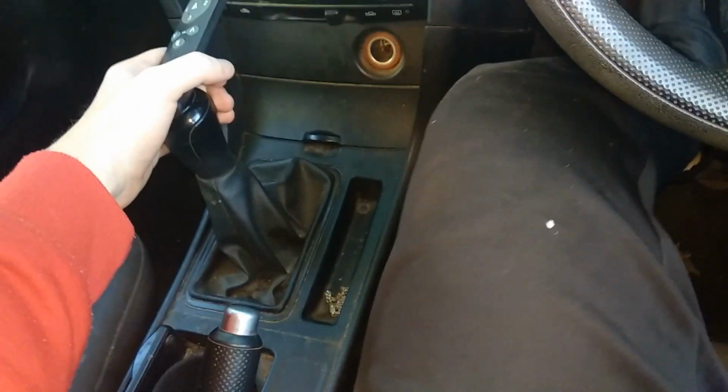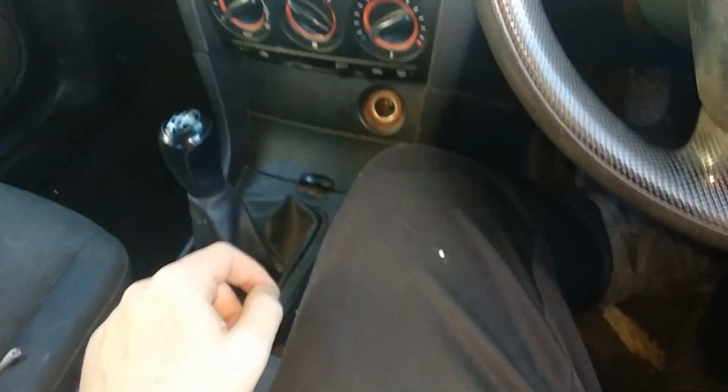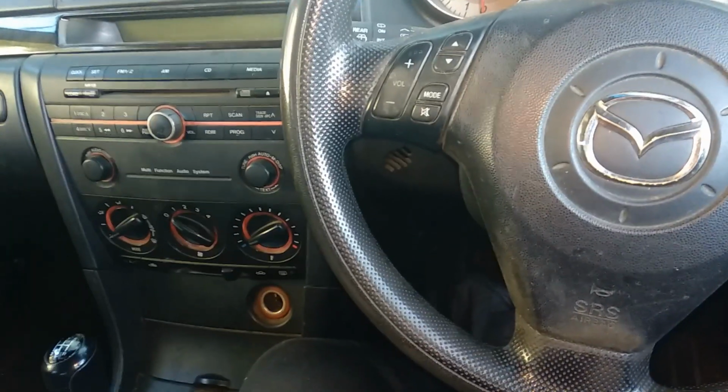And in a manual car too, often I'm doing this, yeah, this sort of setup. I don't know, I'm safe, I haven't crashed at all or anything, I've never lost control. Don't worry. Yeah, what else to mention?